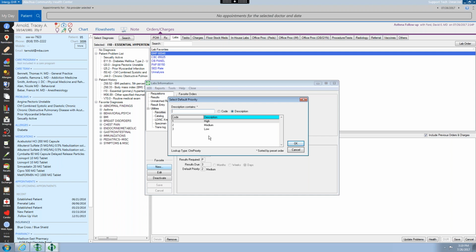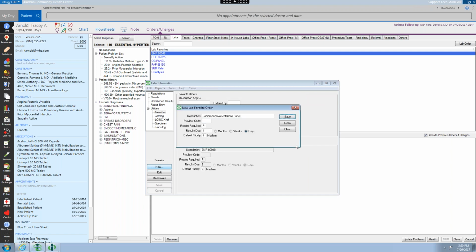Naturally, when the lab result comes back from the lab, it will actually post whether or not the lab is abnormal. You know, if it's a critical lab, the system will be able to recognize that, and when the provider receives a lab result task, it'll automatically come back as a 1, okay? This is simply for the ordering piece, and we recommend setting it to medium. That's really up to the practice in terms of how they want to define that, but definitely setting the default priority is something that you can change in the future.